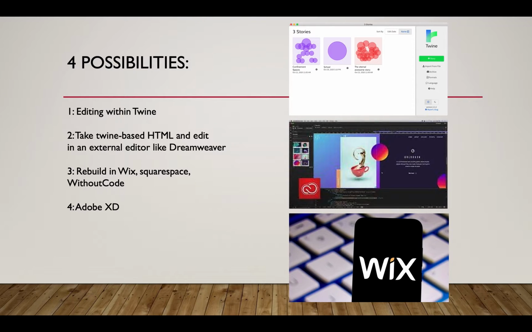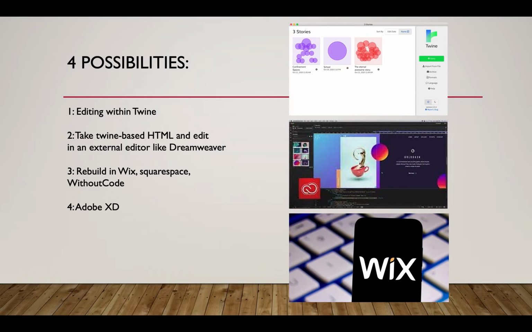But if you're comfortable with doing HTML and CSS work, great. You can rebuild it in Wix, Squarespace, without code. I'm not sure whether I'd recommend it in WordPress. But really, all this is just a set of linked pages. This is hypertext. So it's basically any way that you want to make pretty much any set of linked pages, however you wish. This is actually a fairly straightforward process.